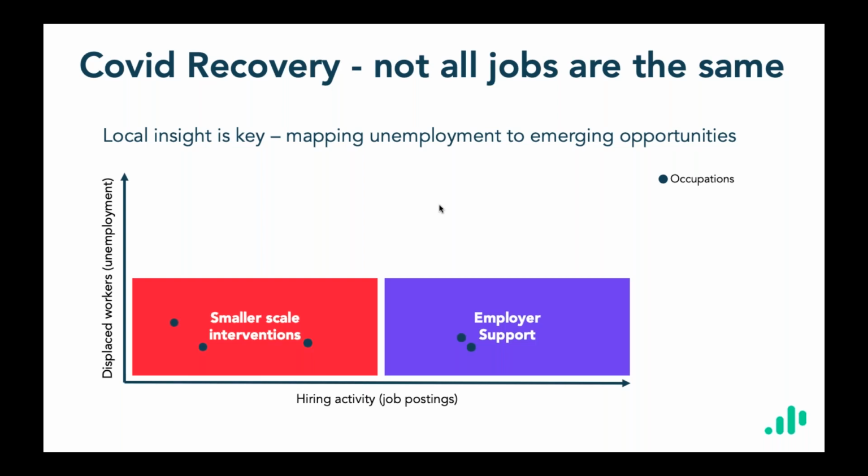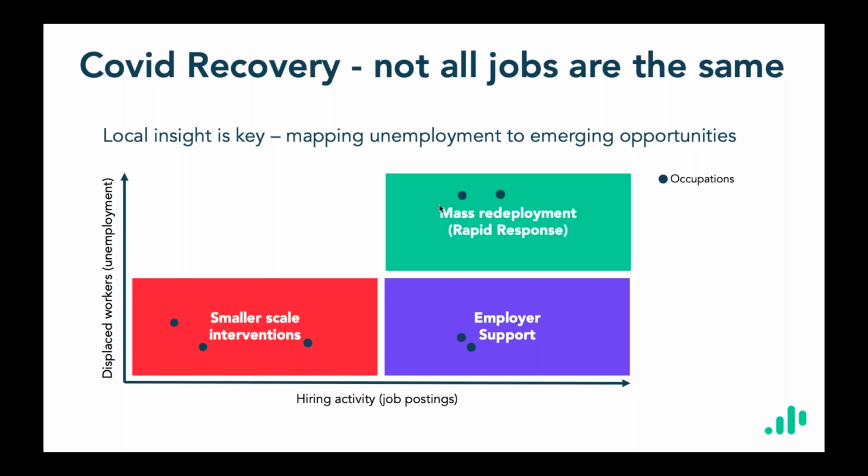Then if we think about jobs that are seeing high and increasing levels of employee recruitment as the weeks go by, but where workers haven't really been displaced, so there isn't increasing unemployment, then the work that needs to be done there is really around helping employers fill that demand. So there isn't an increasing pool of unemployed people who can fill those jobs. It's kind of where we were at before COVID. So good levels of employee demand, good levels of employee recruitment, but relatively low unemployment.